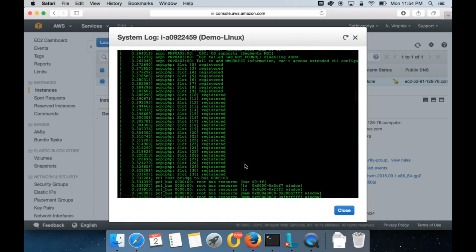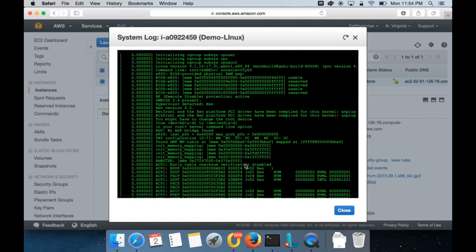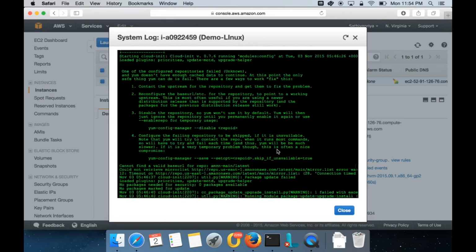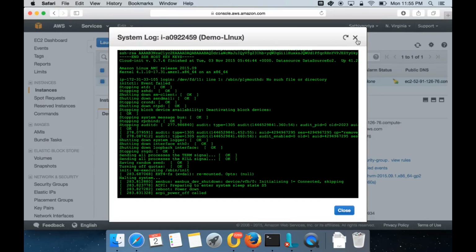It is just read only output. In fact, it is not really live. There is a little delay, but it is very useful. Let's say your instance is not stopping, or not starting, stuck somewhere in between, you can go and have a look, see what's going on, and call Amazon support. They'll help you further, but technically you cannot do anything. If it's stuck, you have to call them. You don't have any option, or if you have any backup instance, you can use that.